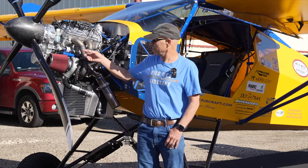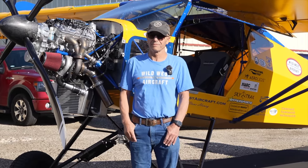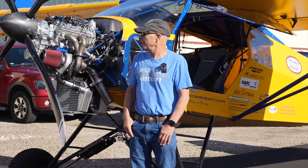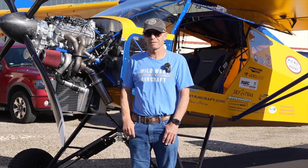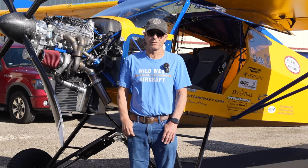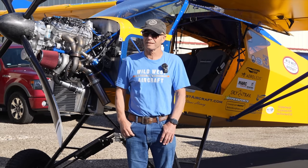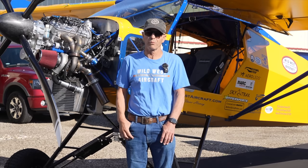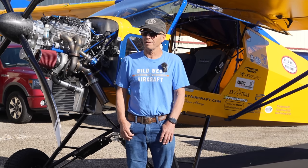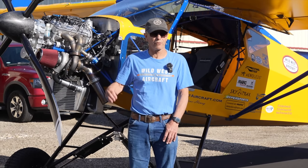So this engine is all built — it's got Hyper Sports rods, pistons, head bolts. The head's all worked over and ported with titanium parts in there. I have a list of the parts but I can't tell you every exact thing, but it does feel like it's got more power and it's capable of making a lot more power if we want to. I don't ever really want to turn it up to its full potential because I don't ever want to get on the edge again.